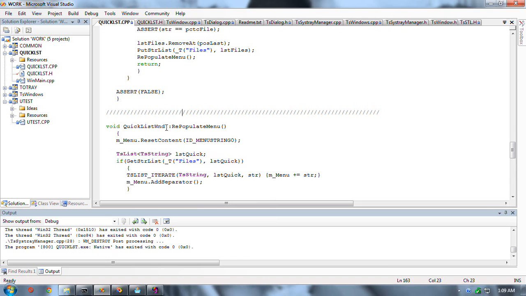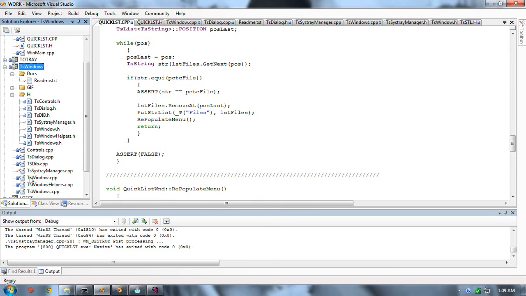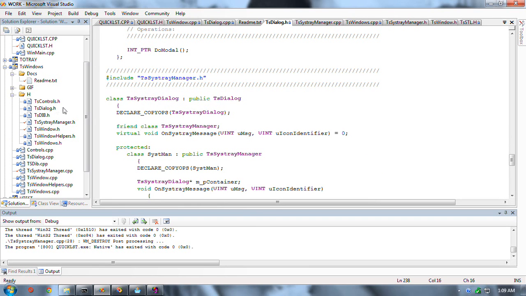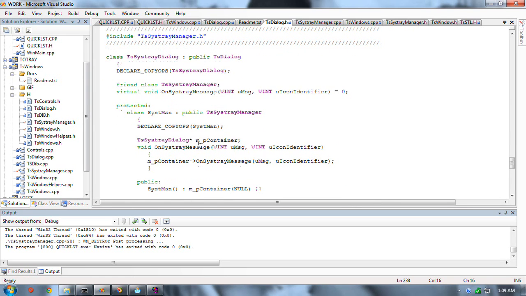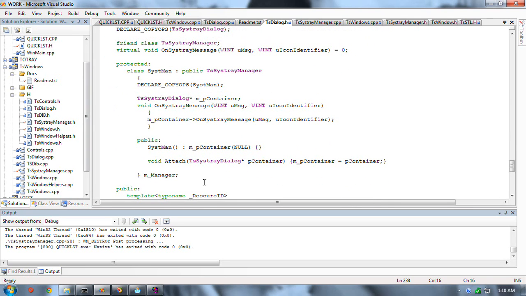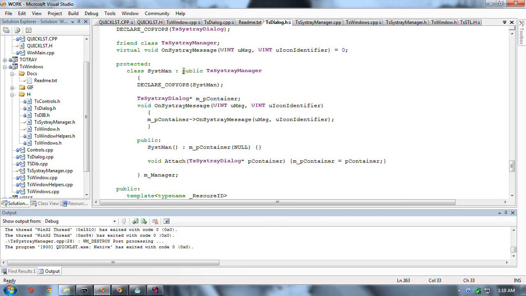Now, where's the dialogue one? You ask indignantly. It's there. Here's the dialogue version of it. Exactly the same. Everything. This code is identical. So what I want to do is take this and just make a template class called SysTrayMan, which takes as its template argument not this, but this type.